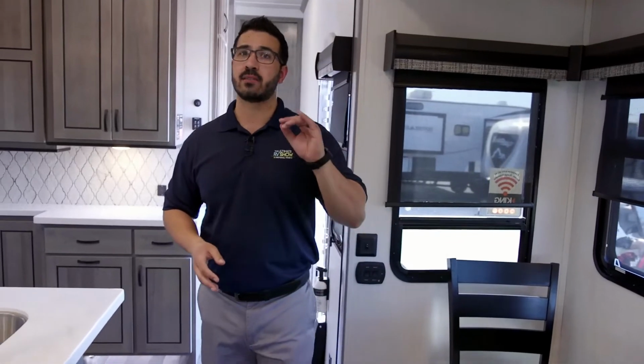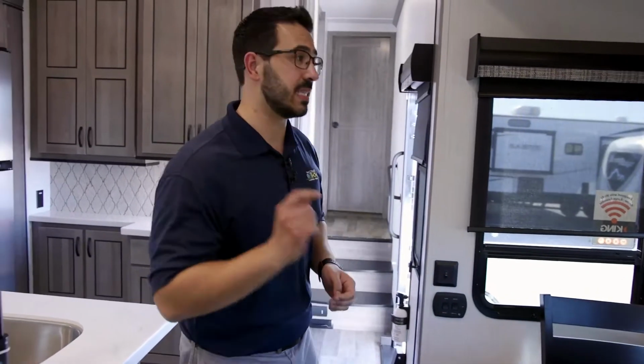This one, folks, just so you know, is coming in at 13,134 pounds dry. Your length on this one is 38 foot 10 inches. So it's a pretty big RV. You're a little under 39 foot long altogether. And again, pretty heavy, being over that 13,000 pound mark dry. So you'll definitely want a big truck. But this one, folks, is also packed with amenities, and it's starting at $74,995, which is $15 a day.